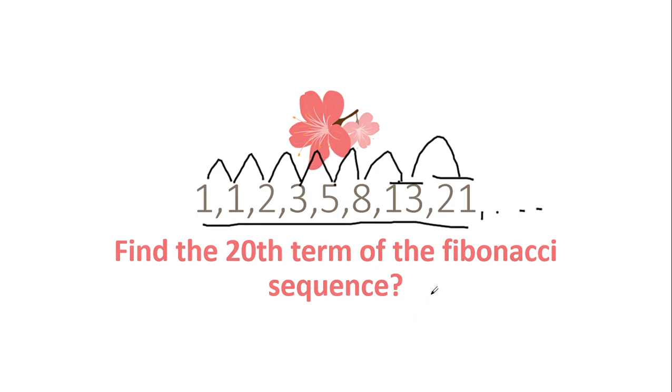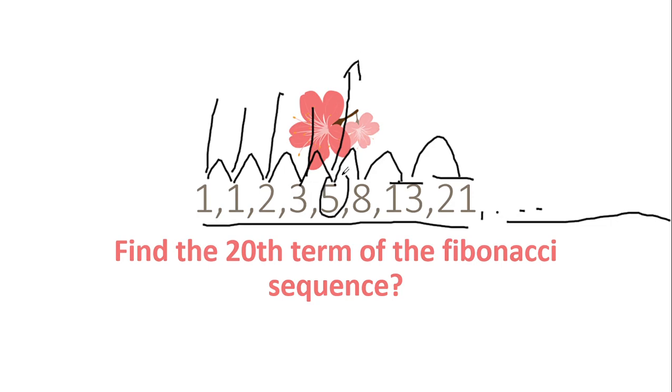So, how do we solve for this now? I-continue lang nato ni siya, hangtod maabot nato ang ika-20 nga term. And actually, the answer for this is, ang ika-20th term is 6,765. Pero ipadayon lang ninyo ni siya. Okay, how about find for the fifth term of the Fibonacci sequence? This is the first term, the second term, the third term, fourth, and fifth. So our fifth term is this 5 here. Now, if we're looking for the 20th term, the answer is 6,765.